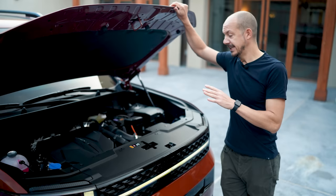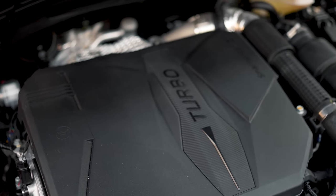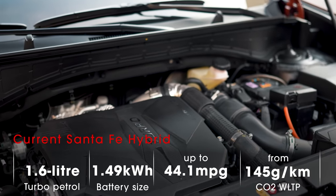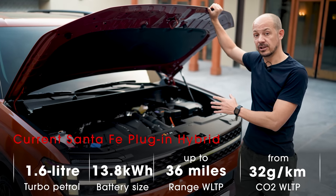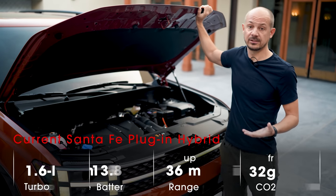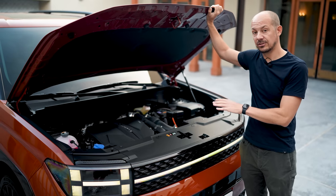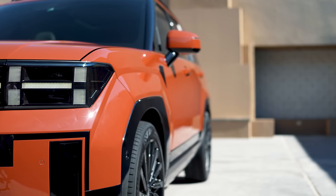Under the bonnet of this particular car is a two-and-a-half litre turbocharged gasoline engine. We are in the USA though, and back in Europe this won't be offered. So there'll be a choice of a regular so-called self-charging hybrid or a plug-in hybrid, just like there is on the current generation car. The self-charging hybrid has a pretty small battery, so it can only manage very short distances in pure electric mode. The plug-in hybrid has a bigger battery, but it isn't any bigger than the one in the current generation models, so expect a pure electric range of around about 35 miles. That's not bad, but it is worth noting that some of the latest plug-in hybrid SUVs, like the Mercedes GLC and the Range Rover Sport, can do 70 miles of pure electric driving — and that means that despite costing quite a lot more than this, they actually offer cheaper benefit-in-kind tax rates. But Hyundai hasn't ruled out offering a bigger battery version of the plug-in hybrid with a longer all-electric range in the future.